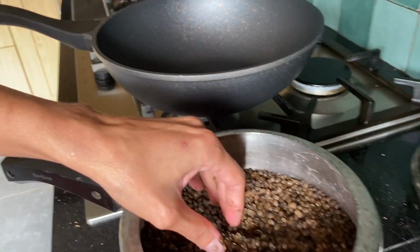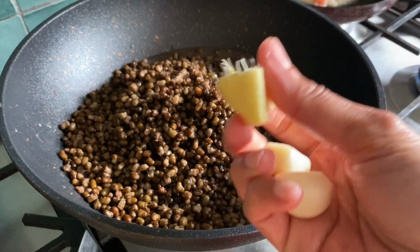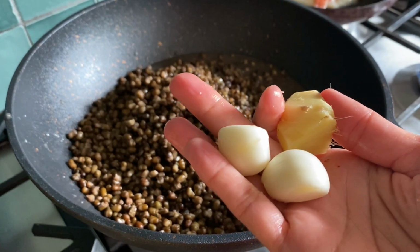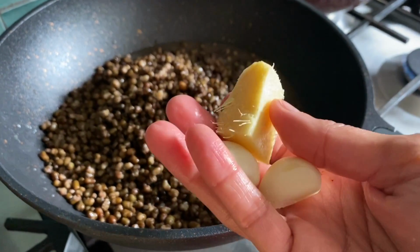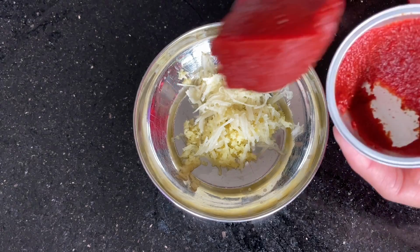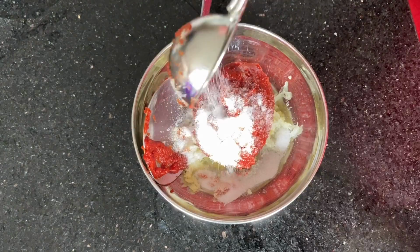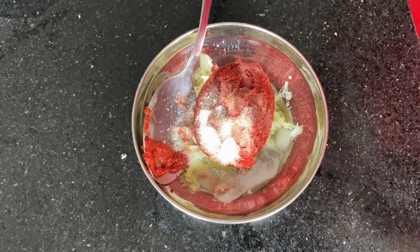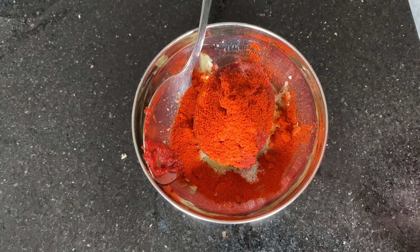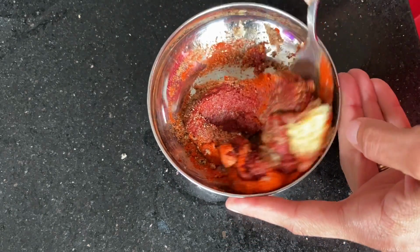I am now going to move this into an open pan. I'm going to get a paste ready. I have got a small piece of ginger. It says to take 10 grams, and 2 garlic cloves, around 12 grams. That is what I'm going to grate now. To this ginger and garlic, I'm going to add a few things. In goes 70 grams of tomato puree, a teaspoon of salt, a teaspoon of chili powder, and half a teaspoon of garam masala. Now I'm going to mix it well, and then this goes into the dal.